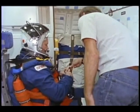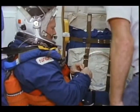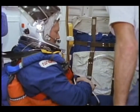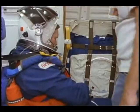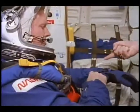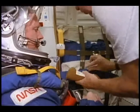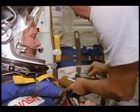Grab it like you're doing, just twirl it till it drops in, and then grab this portion and lock it. Mike, are you on call? And you know about twirling that, so it's preloaded to the lock position. This thing? Yeah. Always, whenever you put this thing in, load it up so that it has a tendency to go up.